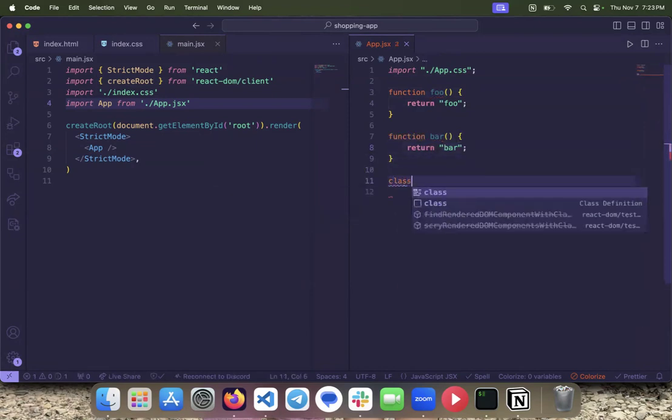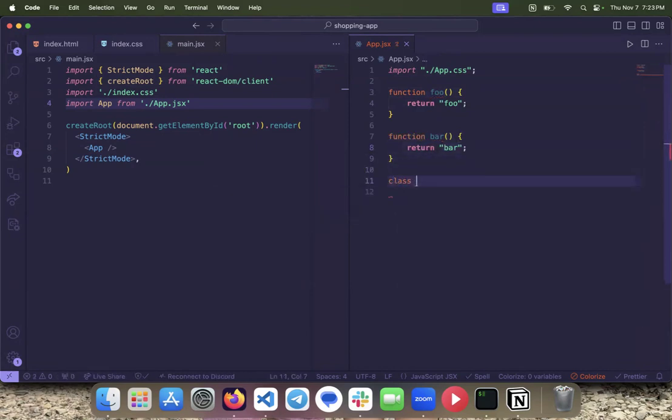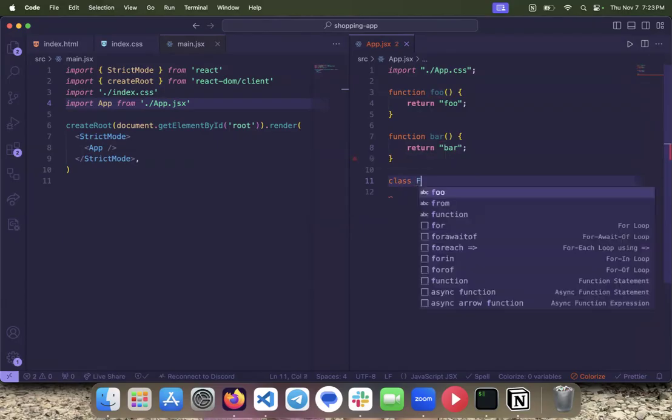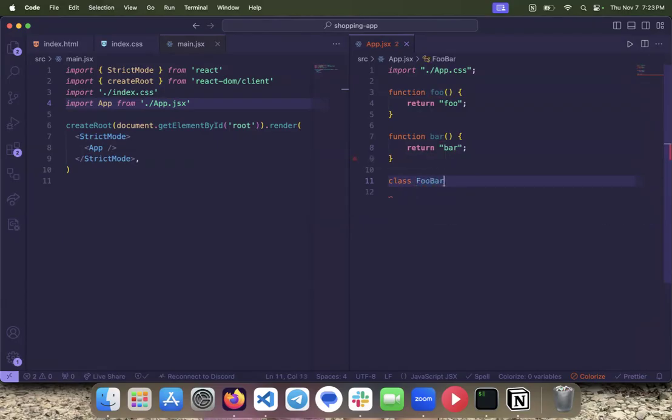And maybe we have a JavaScript class here, foo bar. And this has a constructor that does a thing, this.foo equal to foo. We're not really going to cover JavaScript classes very much in this course just because they're not super useful to React.